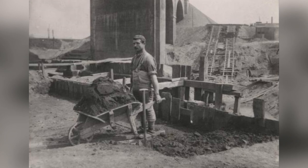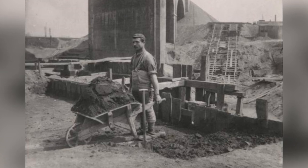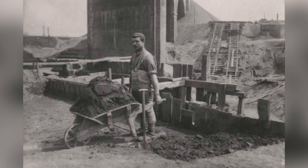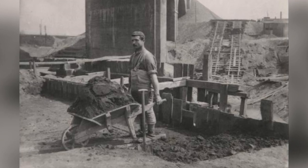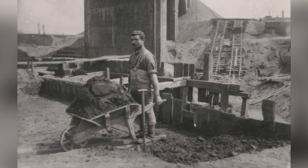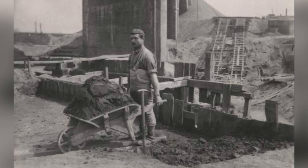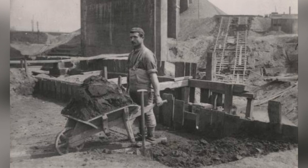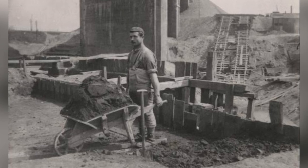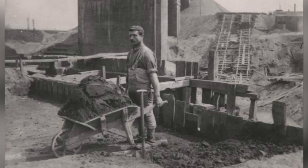Just like the previous photograph, here's a navvy with a wooden wheelbarrow. The first big difference you notice is the size of the wheelbarrow. Unlike the previous photo where that chap was employed just to be in charge of the wheelbarrow all day, this chap — you can see there's actually a shovel stuck in the ground — was digging, filling his own barrow, and getting rid of the muck himself. Just look at the size of the forearms on him. The wheelbarrow is made out of wood, not modern lightweight materials, and look how overloaded it is. Navvies mainly worked on piecework — paid for how much they did — so they'd always push themselves to get rid of as much muck as possible to earn more.